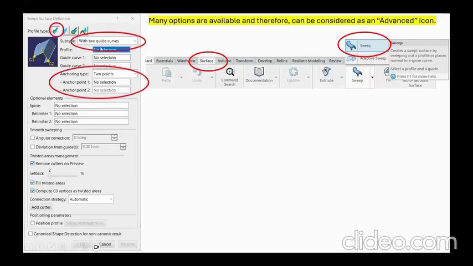And notice the different options that you can have here with this explicit sweep. One of them is with two guide curves. Actually, there's three such options. One is with reference surface, the other one with two guide curves that we're doing right now. And the third one, I believe, is the pulling direction. Now, notice that when this is selected, then you have the opportunity to specify what is called anchor point. Anchor type, there's two of them. There is 2 points, and there is a point and direction. But anyway, right now I'm going to be discussing 2 points.